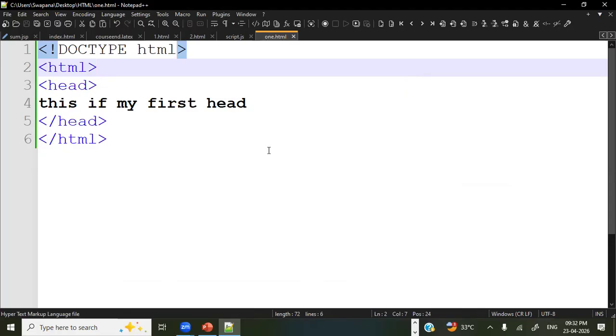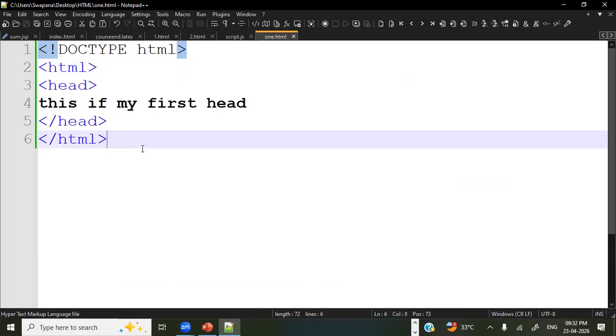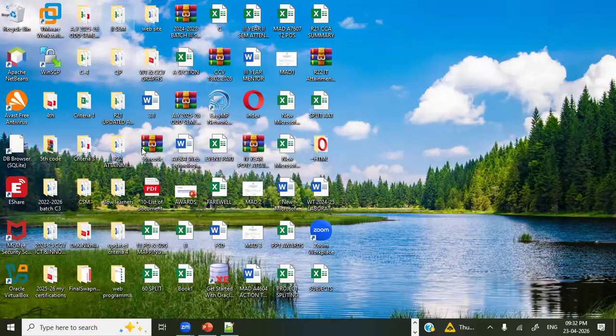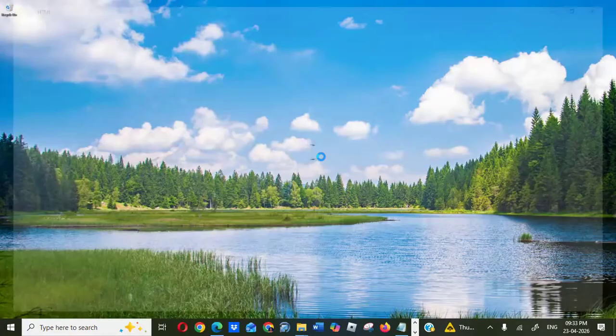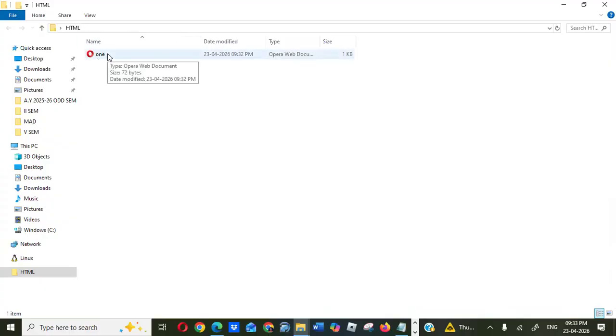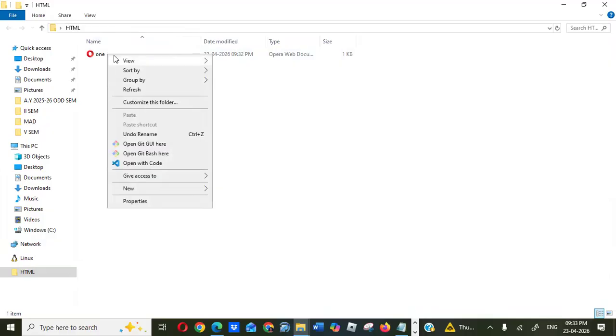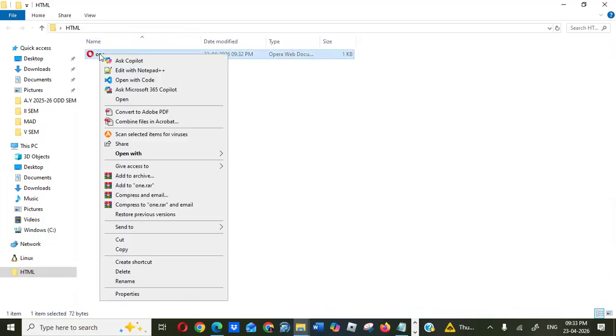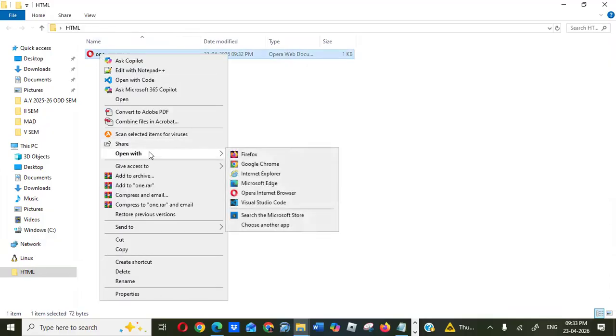Once you save your file, the color is going to change. Now you may have a doubt about how to run this code. After saving, go to the folder. Either directly you can right click on it, then choose Open with, and select any browser. This is one way.